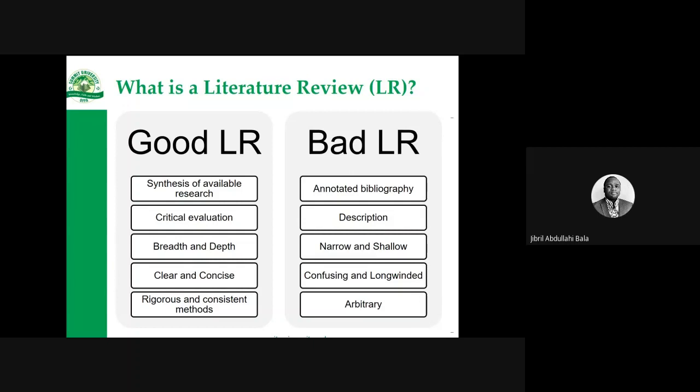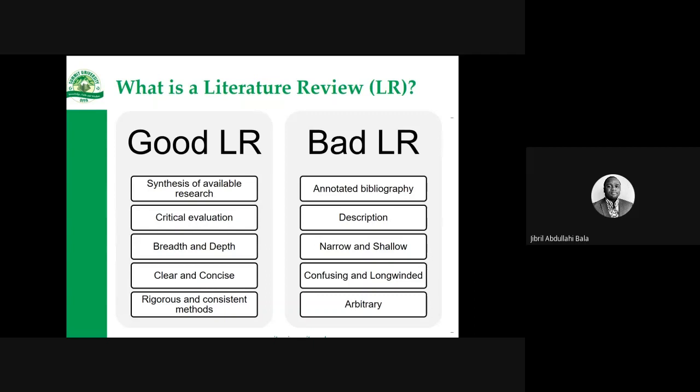A good literature review is a critical evaluation. So if you have a paper that talks about the design of a car, in a good literature review, you talk about the method that was used in designing the car, the strengths of that car, the limitations of that car, why you feel the car is suffering from those limitations, and what you feel can be done to improve those limitations. That's a critical evaluation. But a description would just be, okay, the car was built with this, it contains that, it is this color. A bad literature review is mostly a description. You want your literature review to be a critical evaluation.